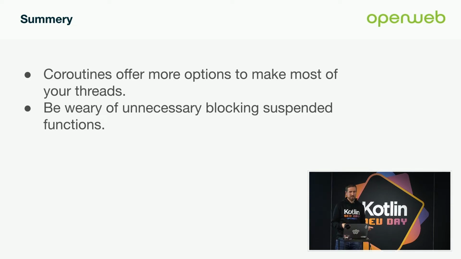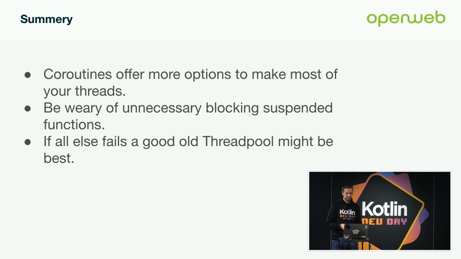So be wary of unnecessary blocking. For example, if you do network stuff, it might be that something is unavailable, and you might want to set a timeout to prevent blocking your threads and halting the whole application without really knowing what's going wrong. And if all else fails, a good old thread pool might be best, but then of course there's the question of which thread pool you want to use, and how you make sure that all the threads are closed again.